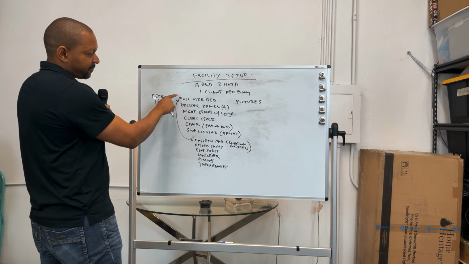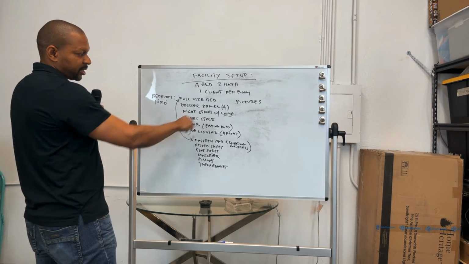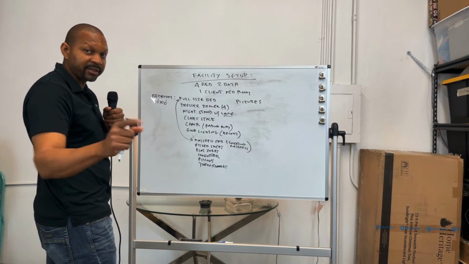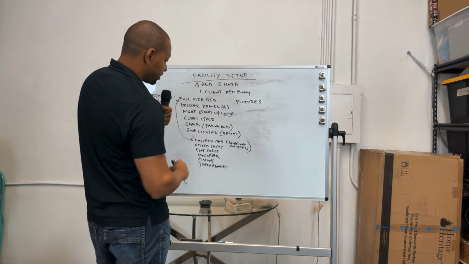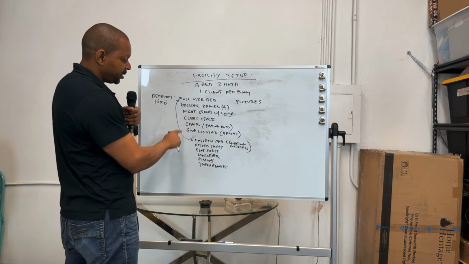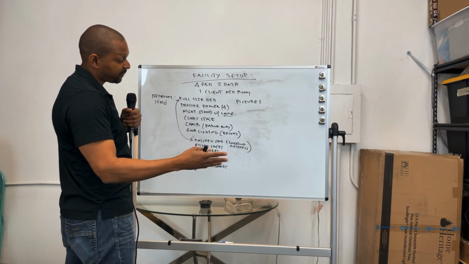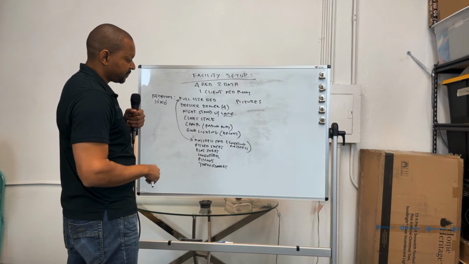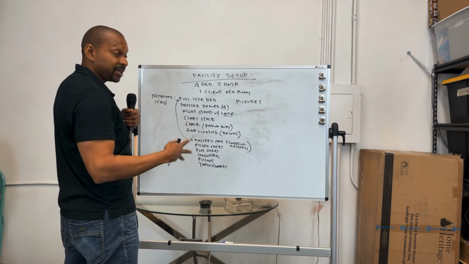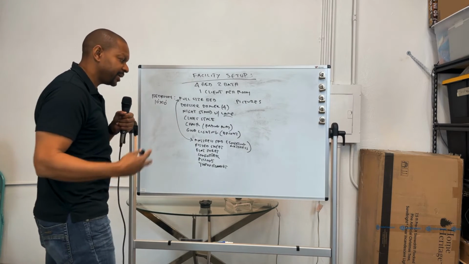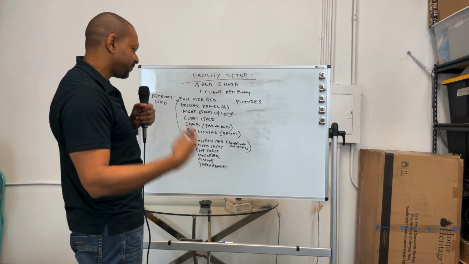Just to recap: full-size bed, dresser with 4 drawers, nightstand that has to have a lamp on it. Closet space, you need to have adequate closet space. You need to have some type of chair, whether it's a fold-away chair or a lazy boy chair, I don't care what it is. You need good, bright lighting. When I walk in that room, it shouldn't feel dark and dreary.